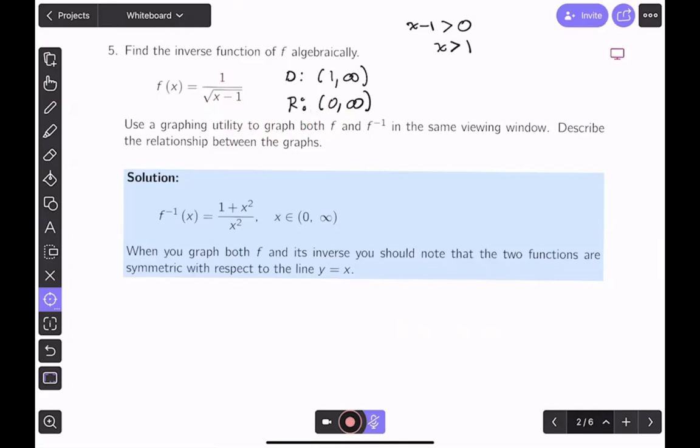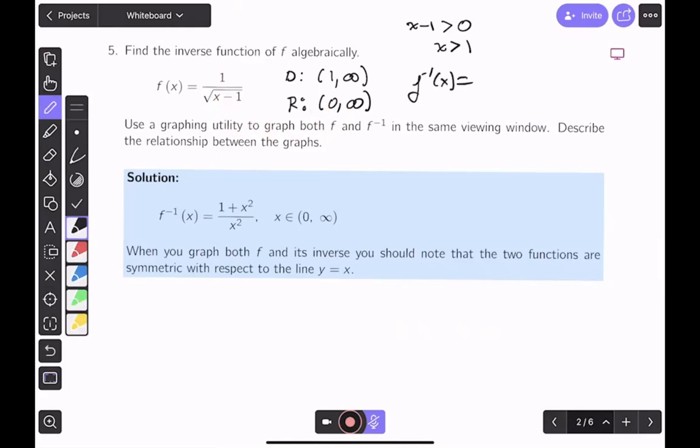So someone says, why do you spend so much time doing that? It allows me to write down f inverse, maybe not knowing what it is, but what I do know is its domain and range. What's the domain? Well, it's the range of f, which is 0 to infinity. And what's the range of it? Well, it's the domain of f, which is 1 to infinity. All right, so bottom line is I'm just going to go through that algebra now with you.